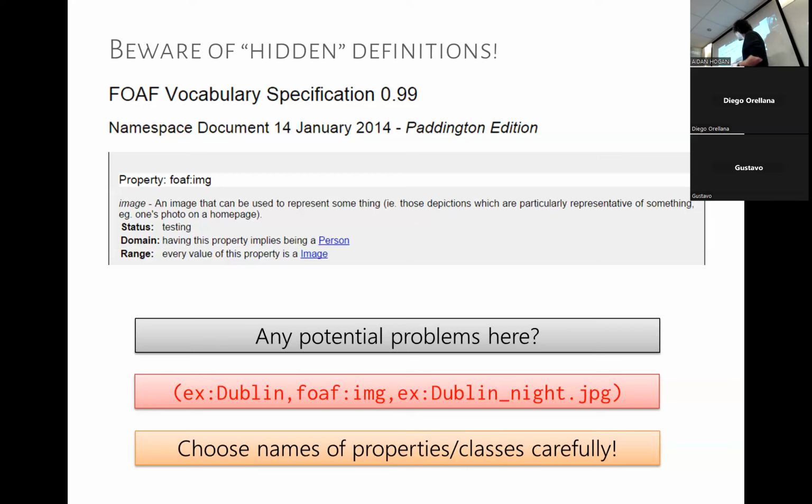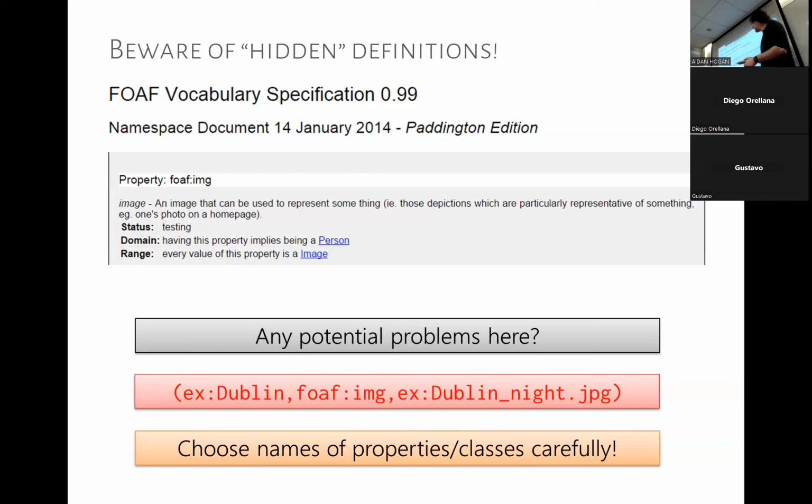So I think they probably defined it like this because they thought from the start that this is for describing mainly people and the connections between people, who knows whom, what personal information. You can put some images, you can put your homepage, where you work. There is a vocabulary for that. So I guess based on the main use case, they decided that they would define the domain of this as person, because it's mainly for describing people, not anticipating at that point in time that people might want to use this image relation for other stuff.